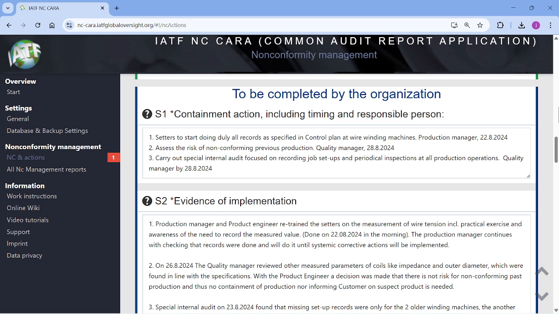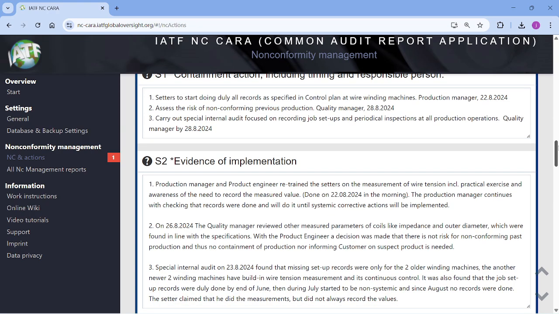In our example, there are 3 containment actions. First, the production manager will train the setters and then verify effectiveness of the training by checking the records are properly done. Second, the quality manager and the product engineer reviewed the other measured parameters in order to consider the risk for the customers.